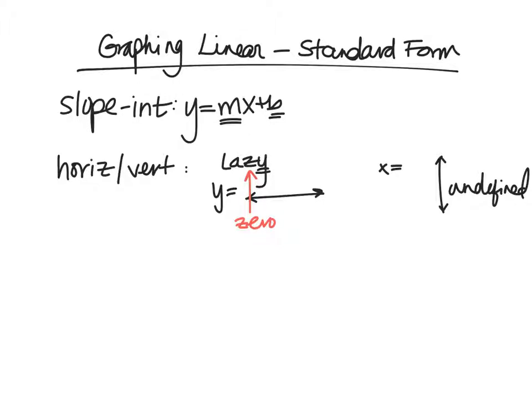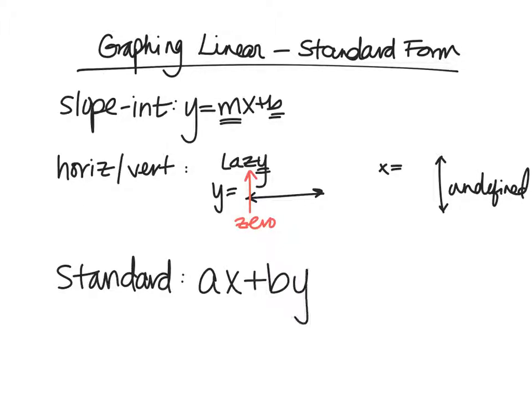All right, so today we're going to talk about standard form, and standard form is still linear, and we need to discuss the difference between linear and not in a minute. But standard looks like ax plus by equals c. And sometimes it's going to be important for us to write equations like this, but you're going to see some that you have to graph this way also, especially when we get to some word problems in the future. But a, b, and c in this are numbers, the same way that m and b are numbers in slope-intercept form. So the question is, how do we graph functions when they look like this and they're in standard form?